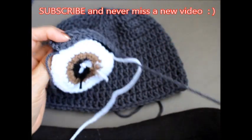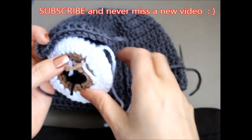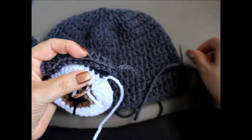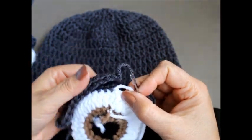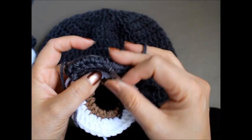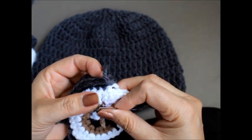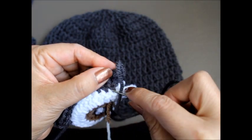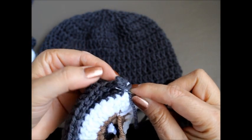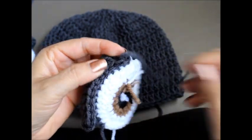So here, what I'm doing in the back, let me get that tail out of the way here. We're going to put your yarn needle in the tail that you left. Remember I told you to leave a tail. So when you do the stitches, it naturally kind of flattens this way. So we're gonna put it here, and then I'm just gonna grab through the gray. Don't go through the white. You don't want the white to be showing there.